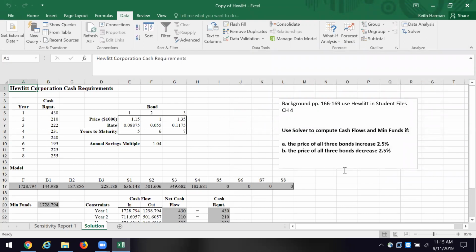As we go through the next few weeks, we're going to see that we can use solver in a variety of situations to build a model of possible outcomes. Now, one of the reasons I added this as an exercise, of course, is to say, okay, what does it look like if all three bonds increase in price? What if they decrease?